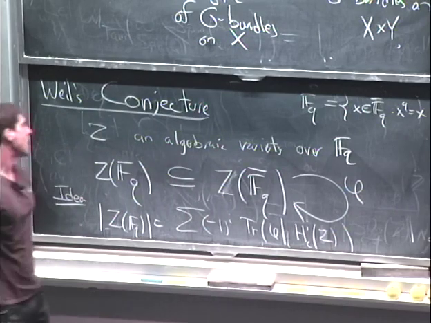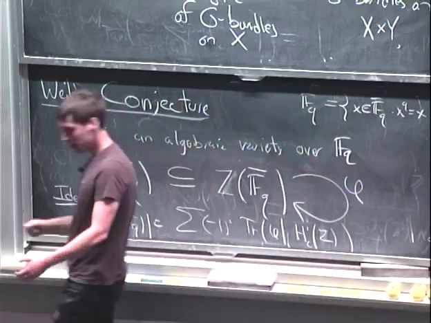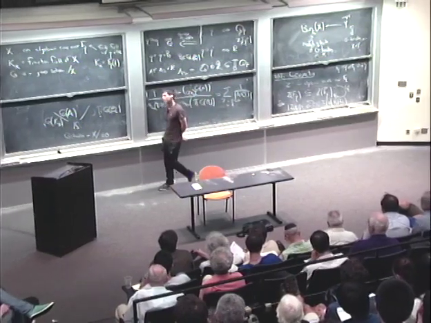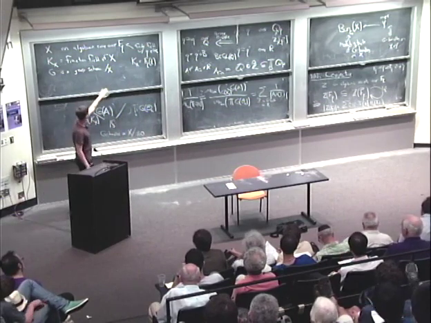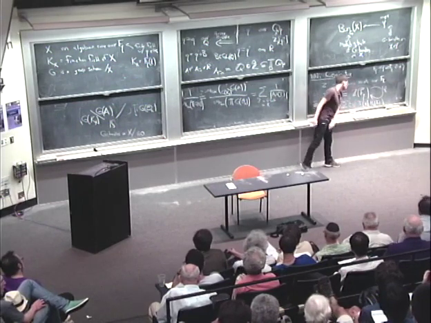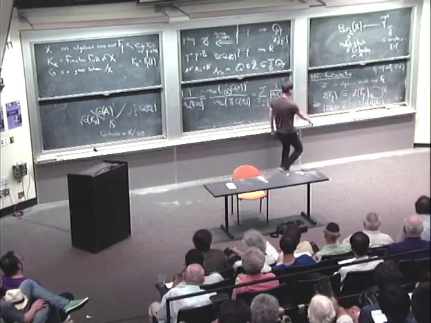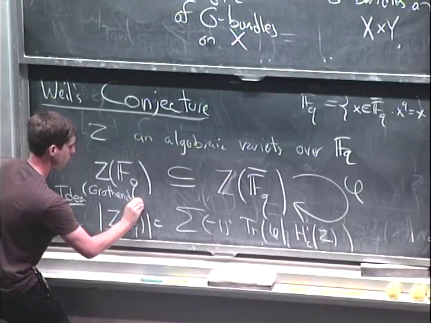Okay, so this was an idea, and one of the great successes of the Grothendieck school of algebraic geometry was making sense of this precisely and proving it. And in particular, that meant defining what you may mean by the cohomology of an algebraic variety over a field which is nothing like the usual topological fields like R or C. So they introduced the theory of l-adic cohomology, and in particular, they proved, so this is an example of the Grothendieck-Lefschetz trace formula.